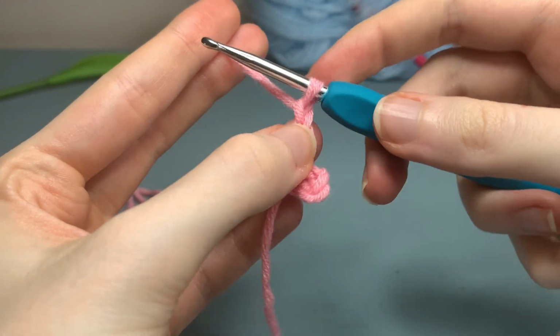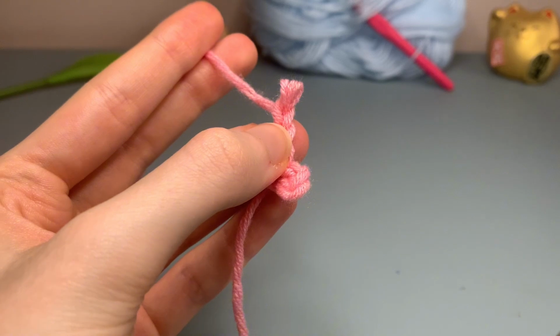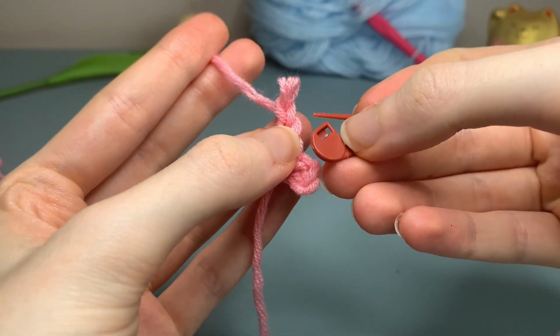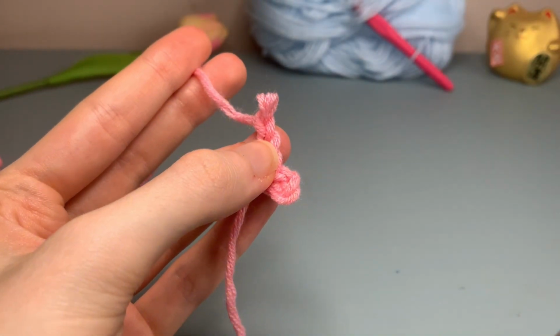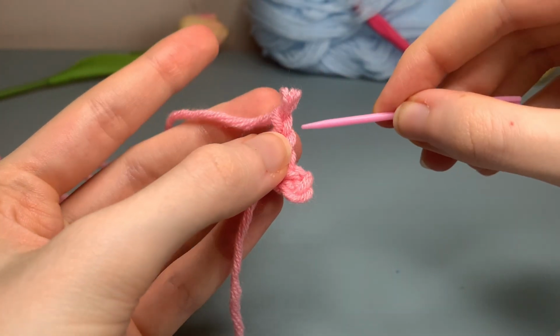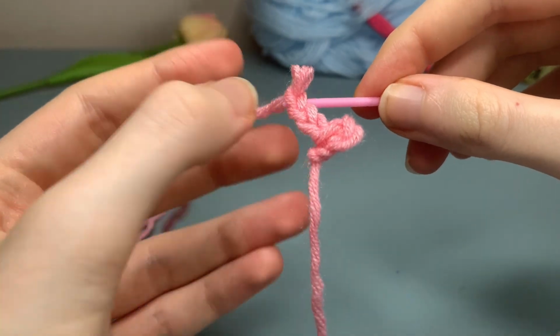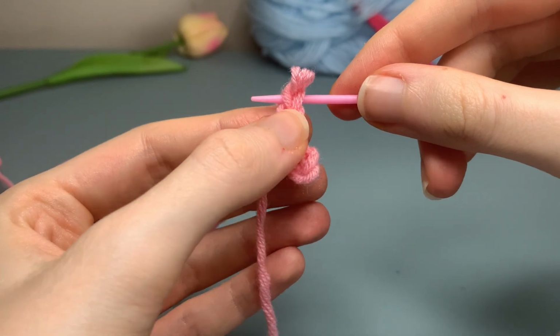Now this next step is very important if you just started crocheting and you don't know how to count chains and stitches properly. You're going to place a stitch marker in the 3rd chain that you just made. If you don't have a stitch marker, a tapestry needle will work just fine, as long as you have something to put in the 3rd chain you just made.